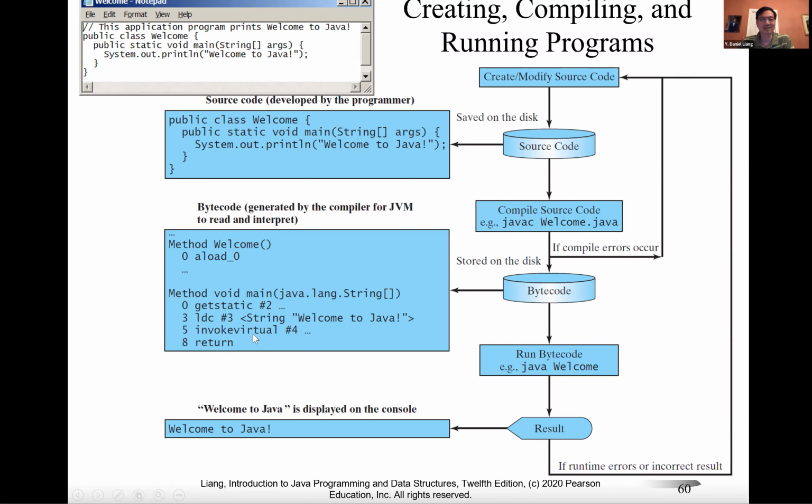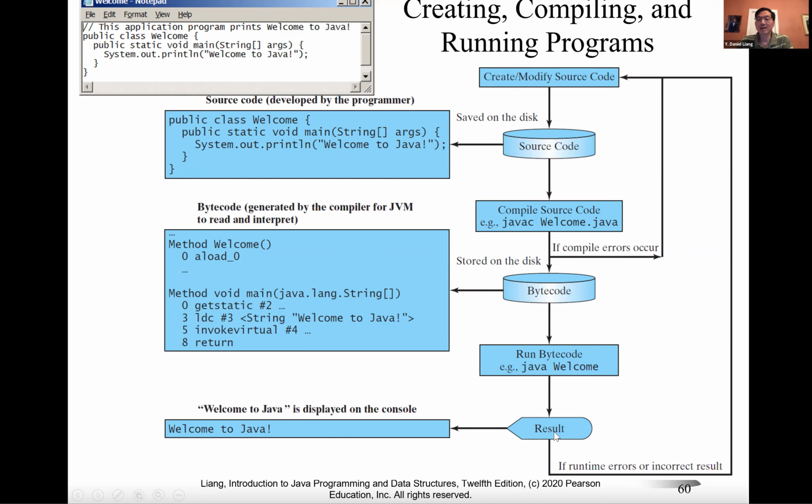The bytecode looks like this. Those are the instructions to the Java interpreter for how to execute your program. And now run the bytecode using the java command. And here is the result. This is to display Welcome to Java on the console.